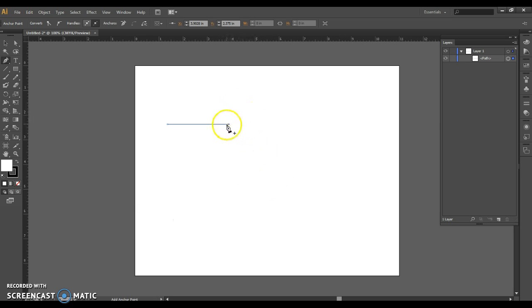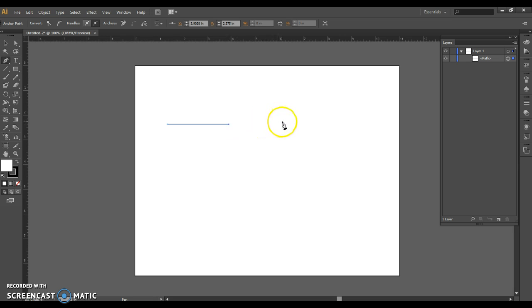Anytime that I want to attach to a line, if I've left it for any reason like I just did, I do need to go back to that last anchor and attach. You see how my pen tool is changing? It's got little asterisks and now it has a little slash like in bowling. So once I click it again, that means it's attached.